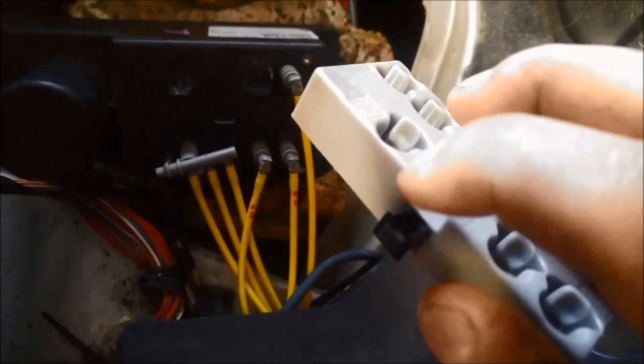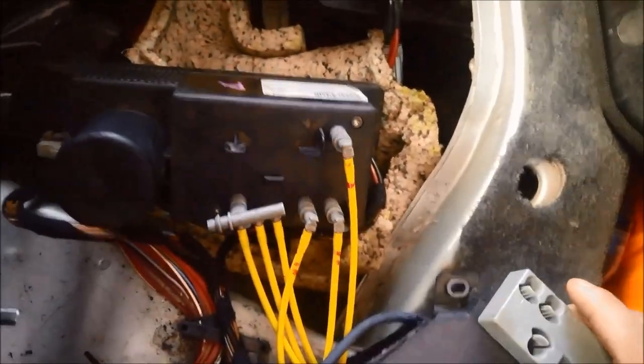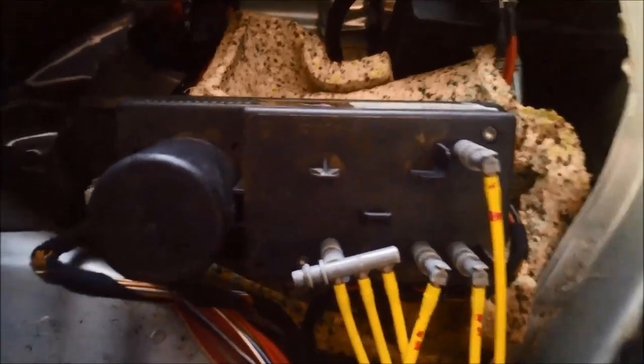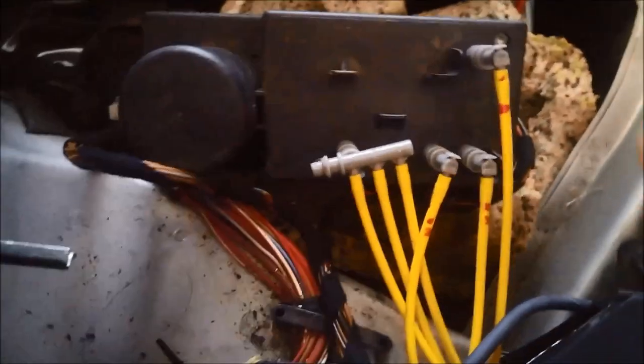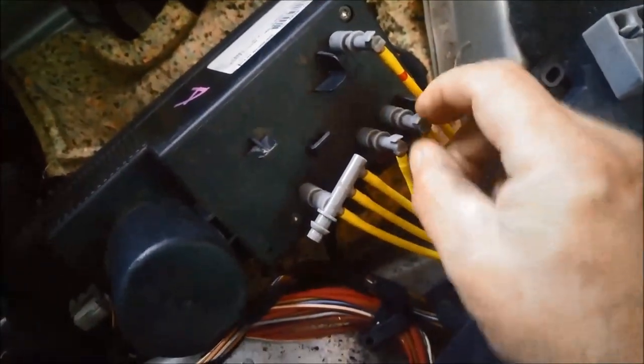What you do is you slide out that little plug there, and then you can lift that out. So don't try and force it off, you'll probably break it. And then what I've done is I've just, if you have a look, you can see I'm trying to find which one might be leaking here.